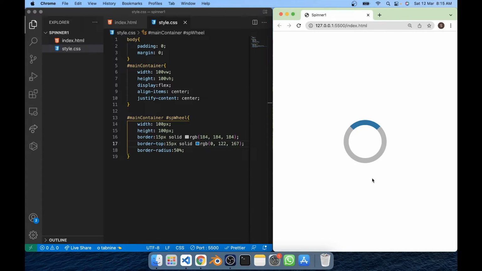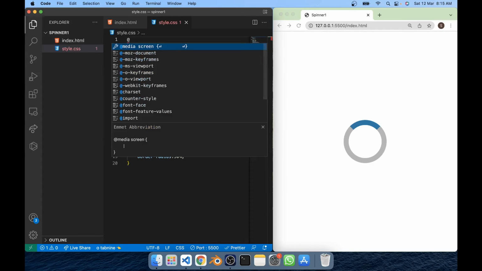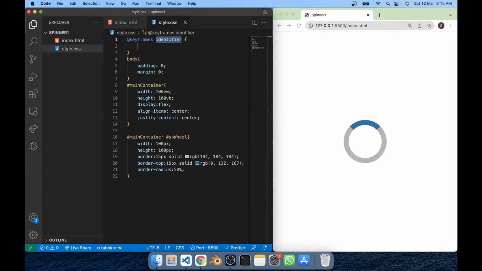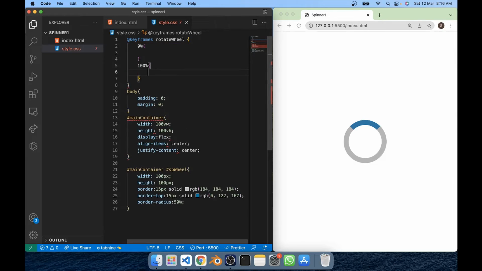So now we have to rotate it in a particular direction. To do that, first you need to create one keyframe for animation. So just go with add keyframes, and let's say your identifier name is rotate wheel, and inside your keyframe go with 10% and 100%, and that will be sufficient.